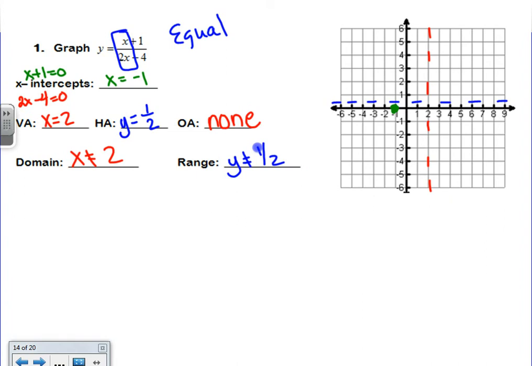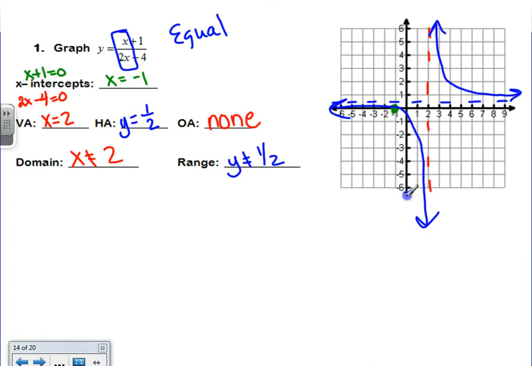Now we're not done, we still need to grab some points and plot, but you remember what I said about my graphs, they're never pretty. So do the best you can from your table to plot as many points as you need to graph this accurately. And you're going to get a rational function that looks like that. The horizontal and vertical asymptotes were obvious in this type of setup, and we're going to see that not every rational function looks like this with 2 branches. Some rational functions look very, very strange. I want to discuss the horizontal asymptote idea briefly.